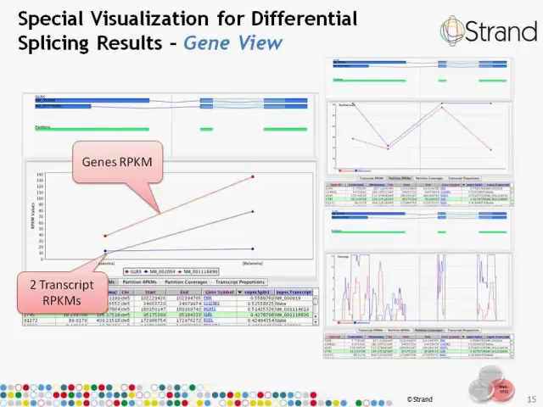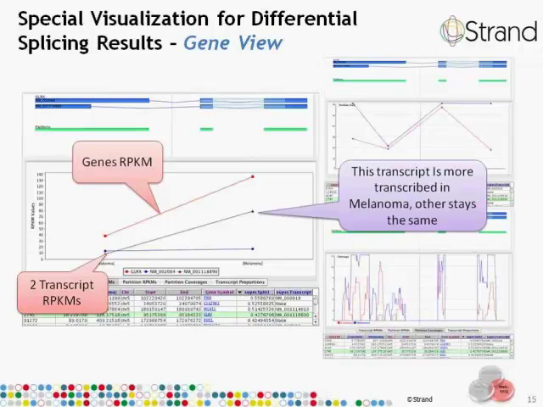There are two transcripts for this gene according to the RNA-Seq transcript model, which differ only in the length of the first exon, as you can see here on the left-hand side. The profile plot shows you three different lines. One in red, which shows you the RPKM value for the entire gene. The blue and the brown show the RPKM values for the two individual transcripts. The expression level of the blue transcript stays basically the same in both leukemia and melanoma samples. The brown transcript goes up significantly in melanoma samples compared to leukemia samples, as you can see here, leukemia to the left and melanoma to the right.